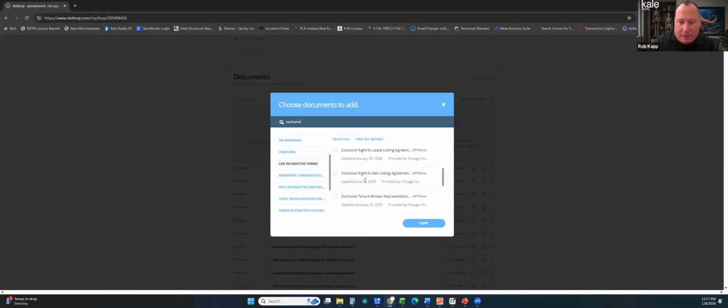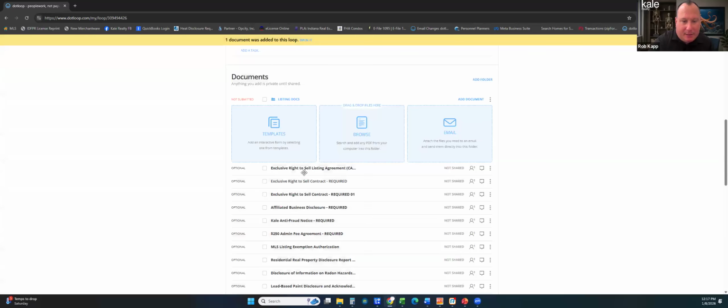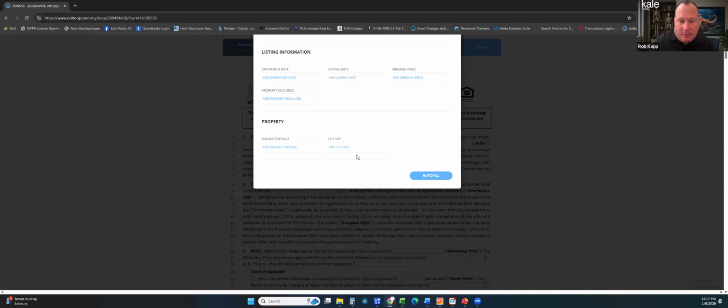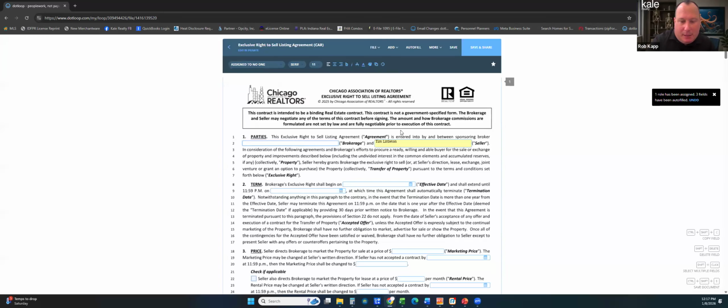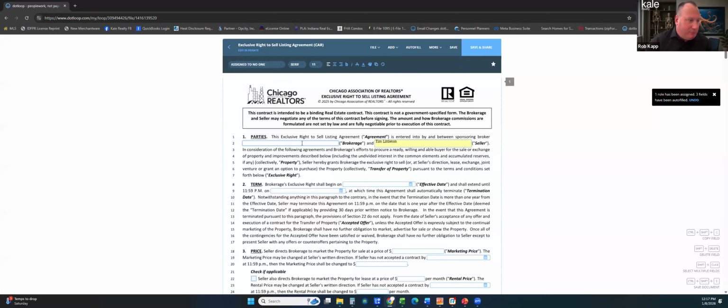So I'm just going to go ahead and add the exclusive right to sell. You just select the document you want, click copy, and then you have an interactive form that you can edit and share and get signed and everything. Autofill, and then just type in the blanks. Pretty straightforward.